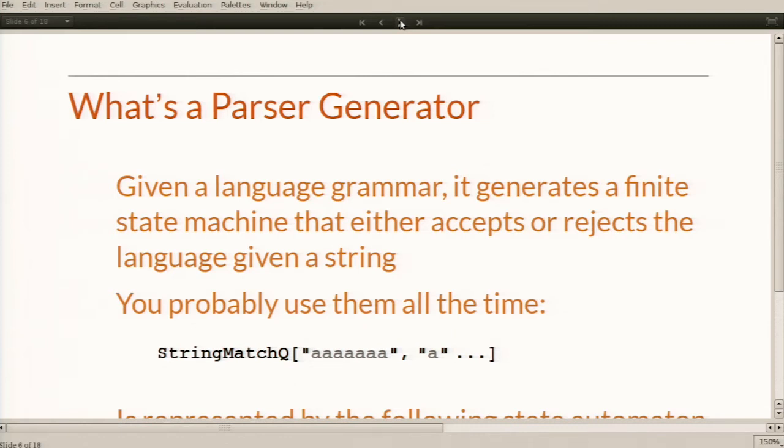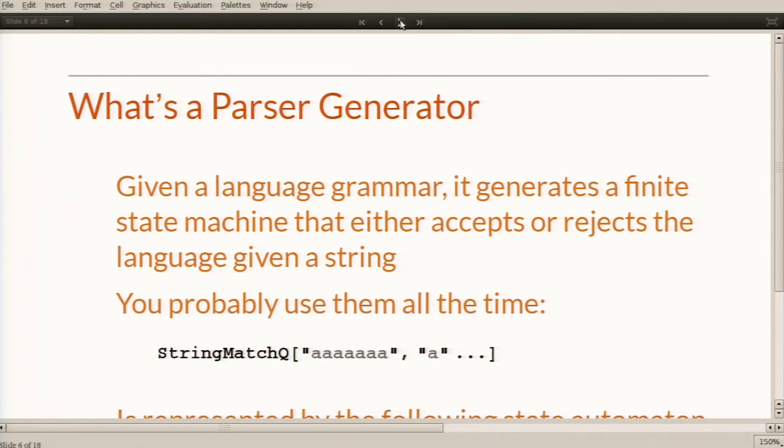So you essentially give it tokens that could produce different strings, and then you're just asking, could my string possibly be generated by those tokens? So one example is, in Mathematica, an expr could be just said to be an identifier followed by some brackets followed by a sequence of exprs. So you probably use them all the time.